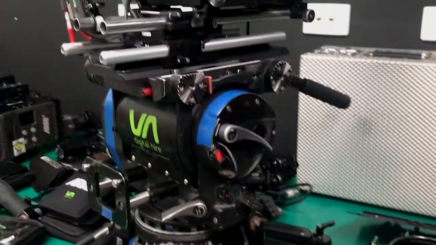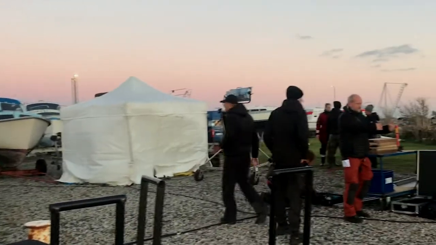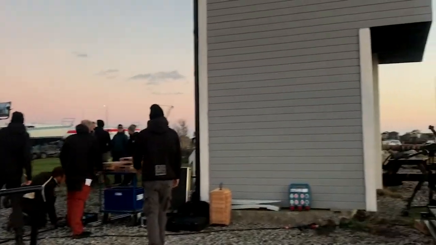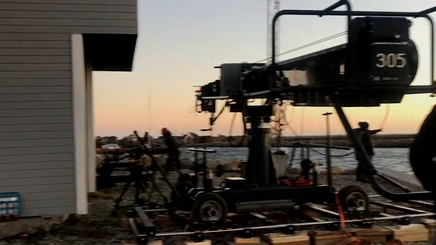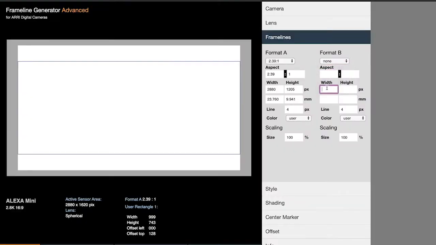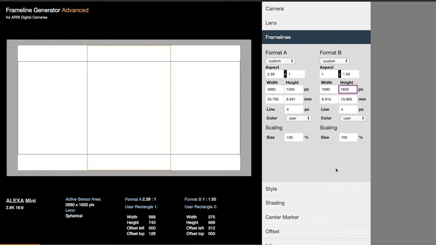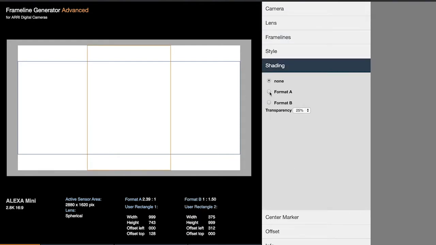So particularly with shorter jobs like commercials or if you're a day player coming in, it's really important to get there at least an hour early, truly, to have enough time to really prep everything properly and make sure everything's on track. So that involves checking all the project settings, so the codec, the resolution, the LUT, the EI or ASA, the color temperature or white balance, frames per second, shutter angle, frame lines. A lot of commercials, we're often shooting stuff that's for TV and then also for Instagram or Instagram story.